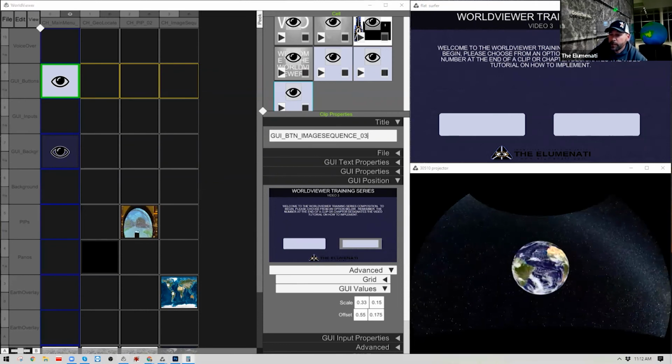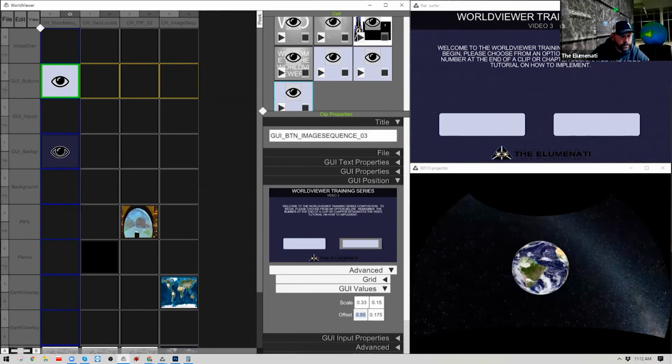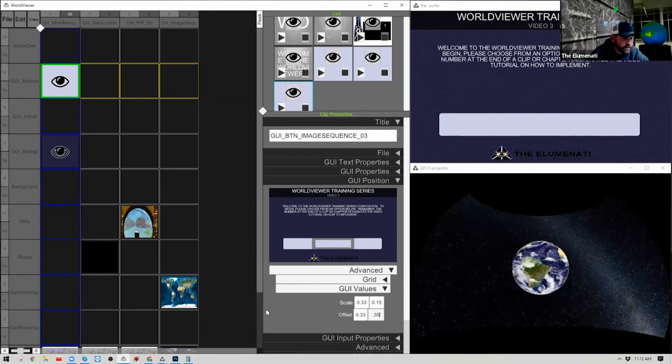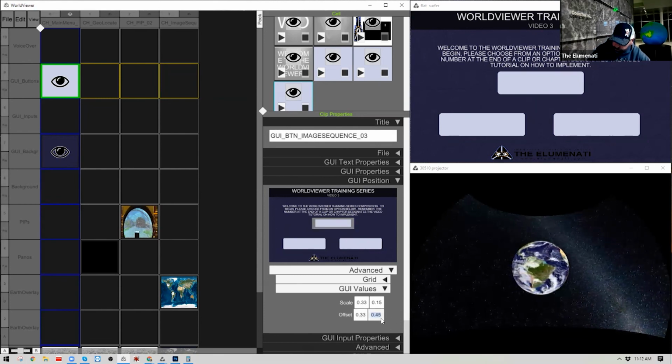What we need is 0.33 divided by 2, which is 0.165. So we need 0.5 minus 0.165, which is 0.335. All right, so this button should be 0.335. And now we want it to go up maybe to 0.35. Let's see what that looks like. Nope, we need more. 0.45. Too much.